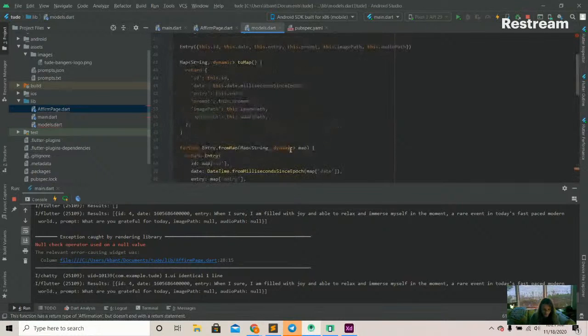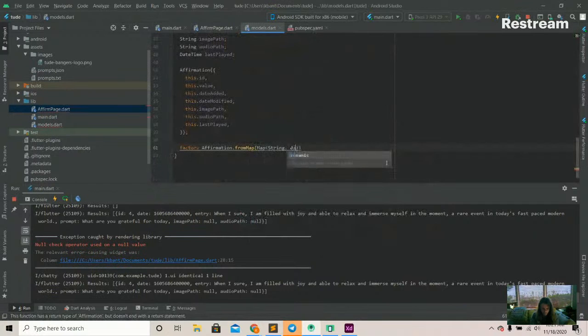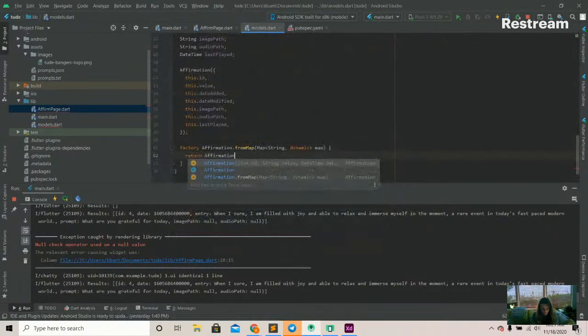This is from a map, not a list of it. So, ID, value.